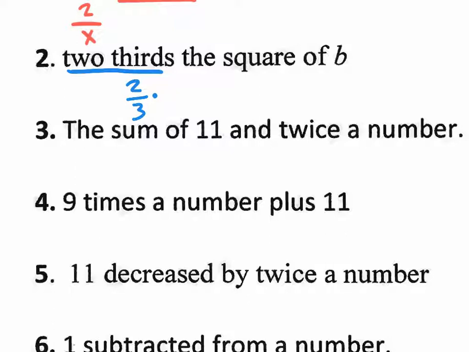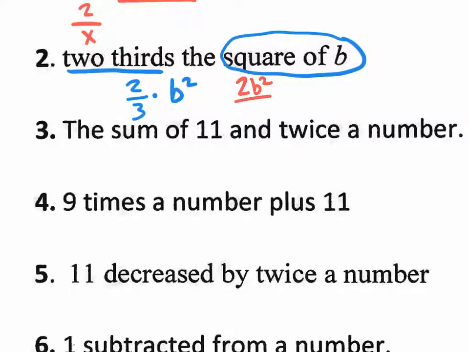2/3 what? The square of b. So how do we represent the square of b? You put b as a square. No, I'm just kidding. That was lame. Let's erase that. Hold on. The square of b is b squared. So that's your answer, 2/3 the square of b. And I've seen certain books or worksheets where they actually multiply this fraction times b squared, and then they end up writing it as 2b squared over 3. But I would just leave it like this.